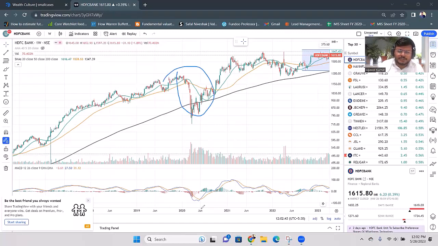Okay. And what happened to the MACD indicator? The MACD indicator went into the negative zone, and then it did a crossover and started going up. Okay. So these crossovers are my points to buy. This is my point to buy. These crossovers. And here again, there was a pullback. So the stock has been in the trend, but there was this pullback because of which the MACD indicator came down below the zero again, and then there was this crossover again. So this crossover here is again your point to buy, right?